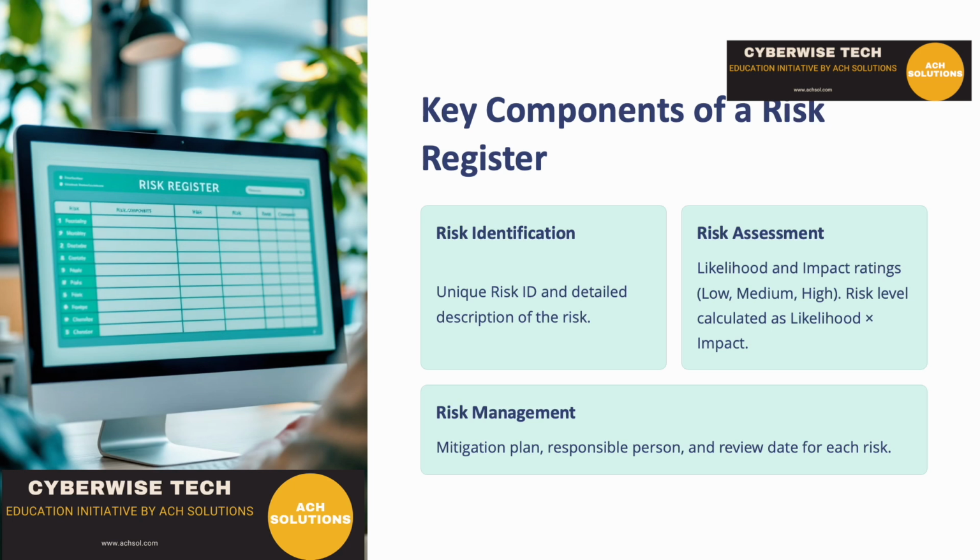Now, a risk register is the cornerstone of any risk management. It's like a logbook where every identified risk is documented. It includes key details like risk description, likelihood, impact, overall risk level, mitigation strategy, and who is responsible for the risk. This makes it easier to prioritize and act. We will soon see a live example of this.